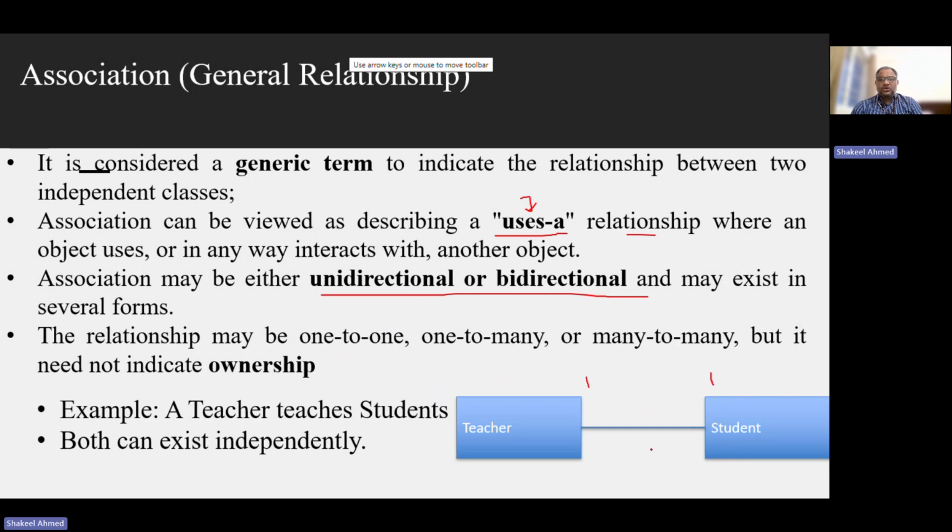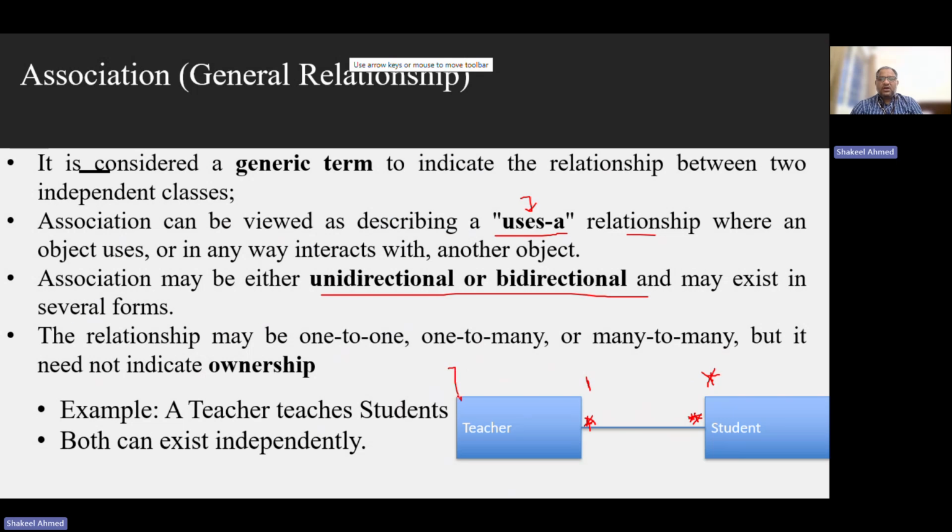Yes, it is possible. This relation is called a one-to-one relationship. The other one: in a class you have one teacher and many students. So you can put one here, and here you put a star for many. This is a one-to-many relationship. Or you can have many teachers, you put a star mark, and many students. So many-to-many. That's where the relationship can be.